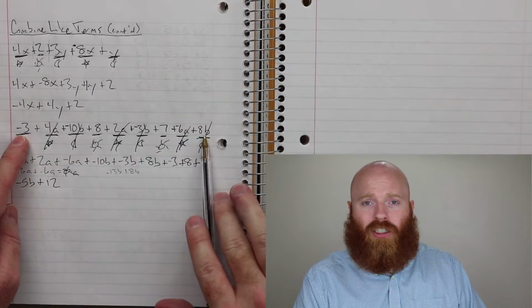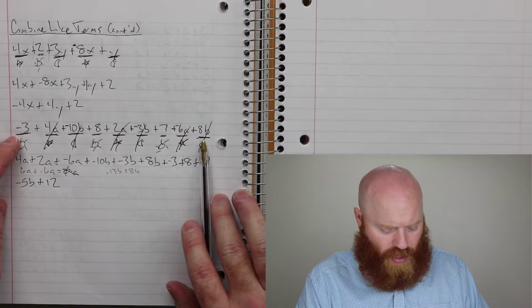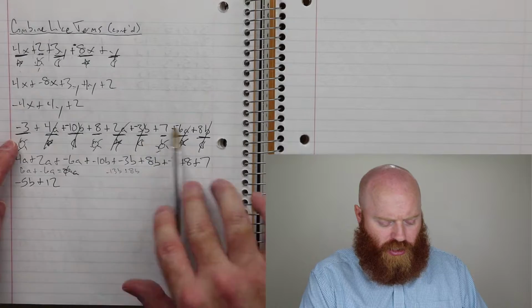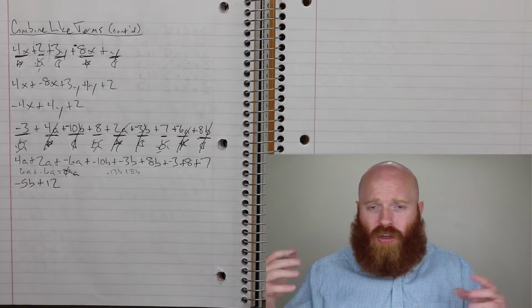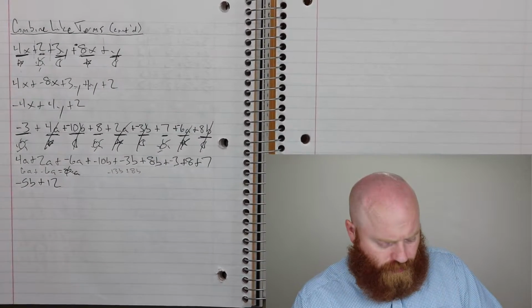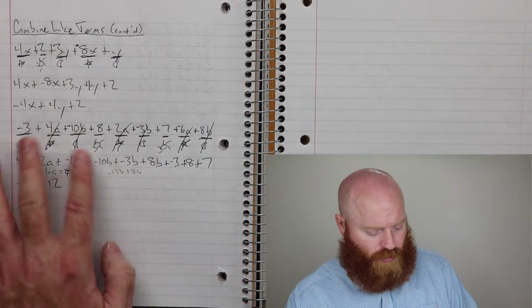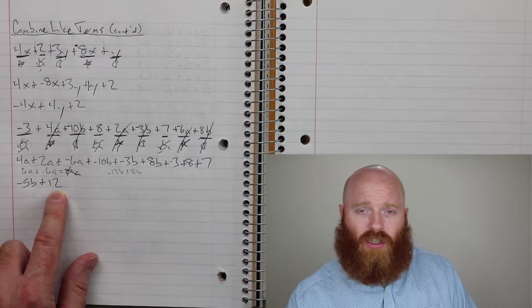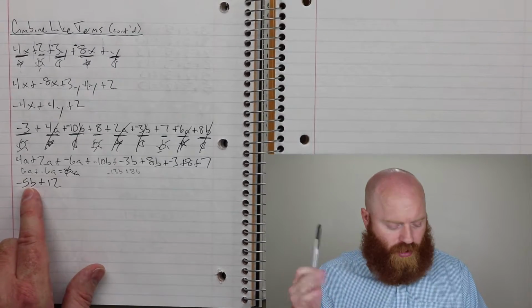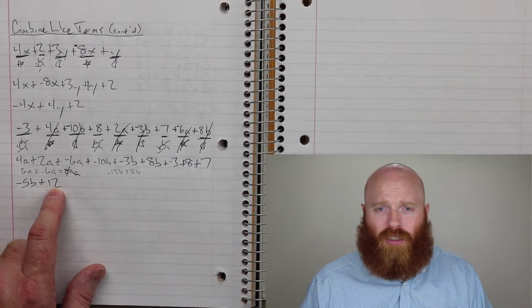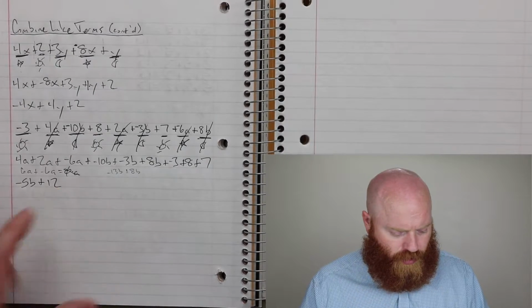All that gobbledygook, all that gross stuff, all that stuff that your teacher's giving you in the wrong order and negatives and all kinds of, yeah, I don't care. That's the answer. This all combines. We just combined the like terms. We combined them all. That's the answer. Alphabetical order, I put my variable, my unknown quantity first, and I put my constant last. The number always goes at the back.